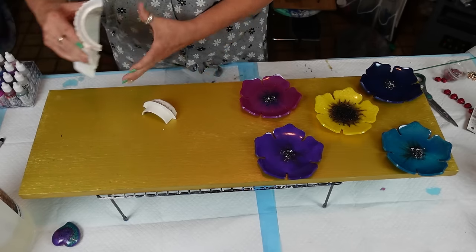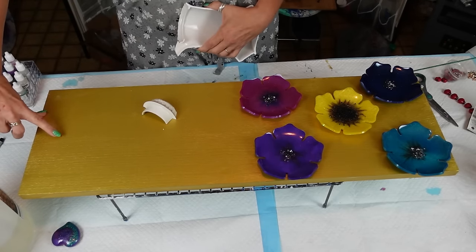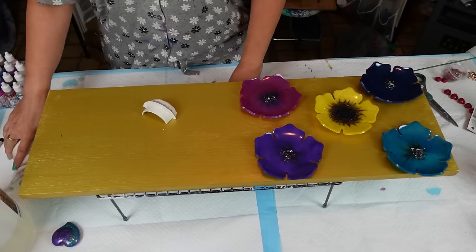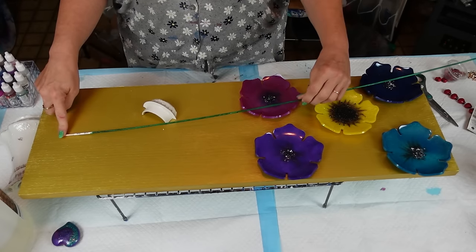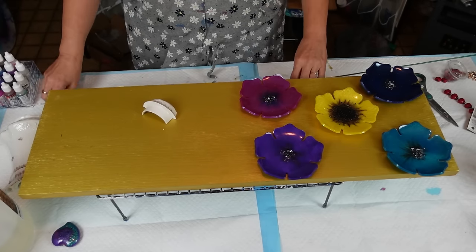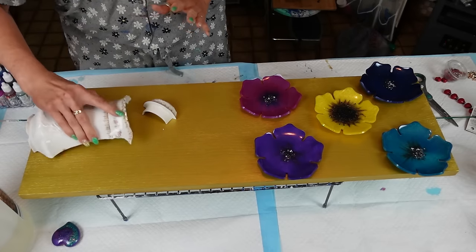I took this off. I drew just a little line here. Not sure if you can see it, but I took my Sharpie so that when I staple it down like this, it'll staple here. And it doesn't matter about this part because it's gonna be in the vase and we can shape. So we're gonna cut those up, but I'm gonna do this first because it needs to dry.